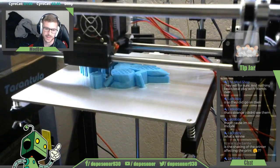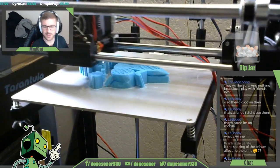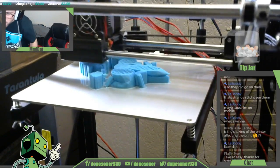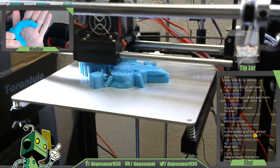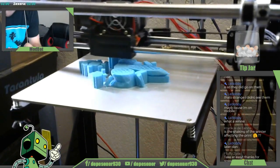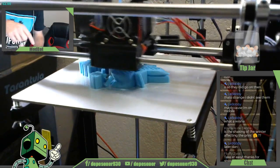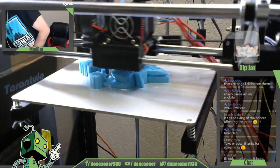I think it is affecting the print, Crank. I printed out these little fingers. I don't know how well you'll be able to see them. Let me see if you can see it. You're not gonna be able to see the details well enough because it looks pretty perfect for my camera, but there's definitely some creases. The lines, instead of being perfectly smooth, have little creases in them.